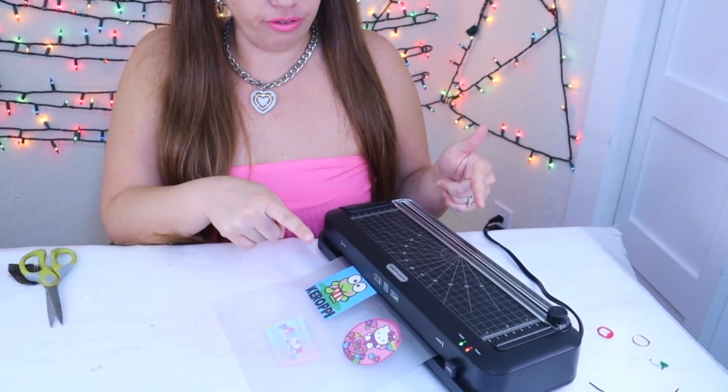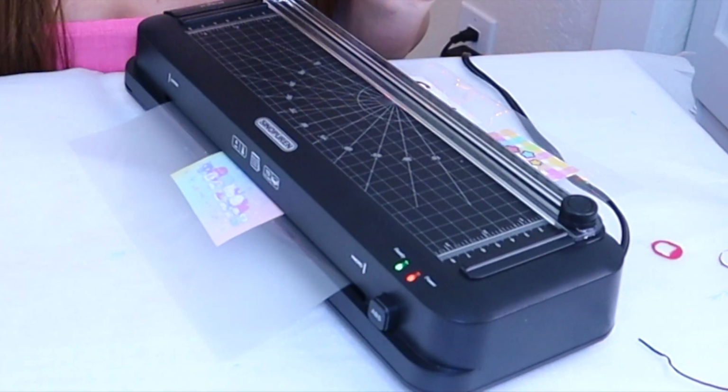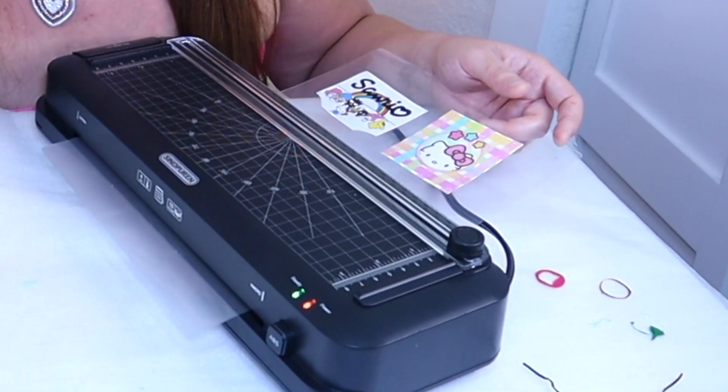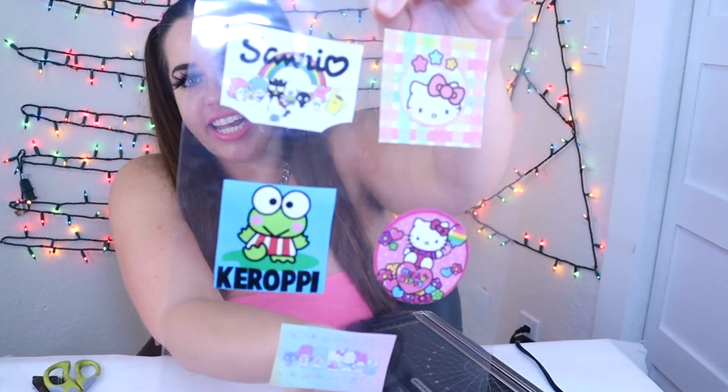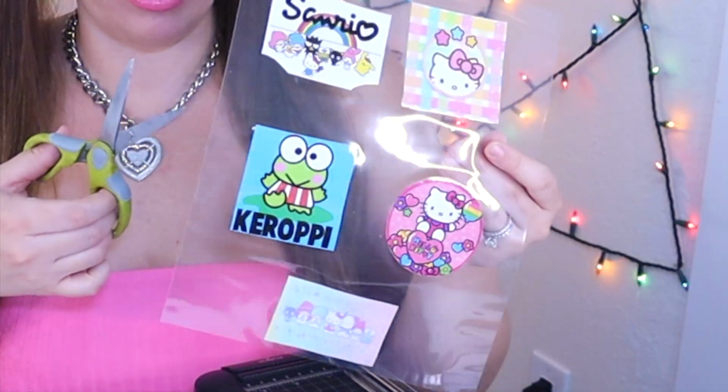Okay, you guys, that's it. Look guys, it's auto feeding into the laminator. This is a dream tool. The resin art possibilities are now officially endless. That's it. Okay, as easy as that. Look at our images, perfectly sealed in, waterproof, ready to be clipped to size. I am gonna go ahead and use my scissors to cut the images.